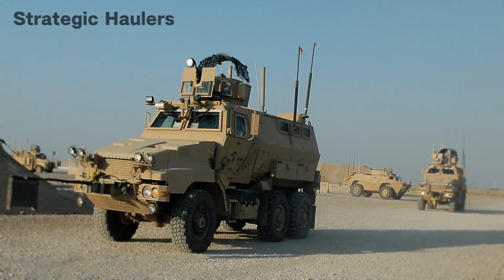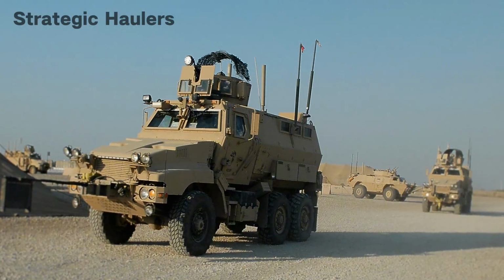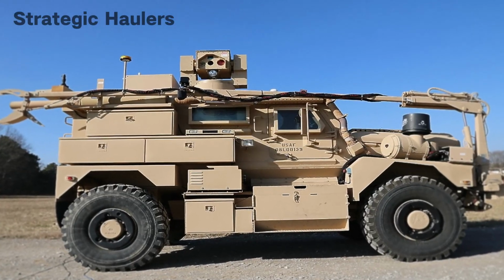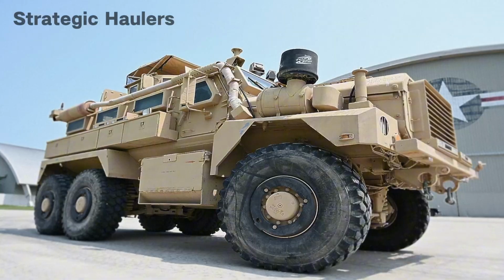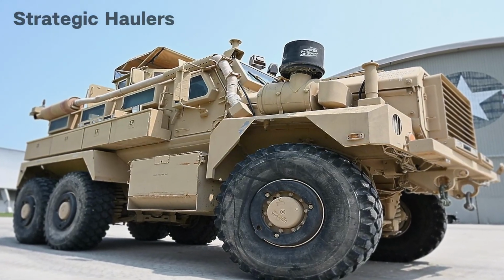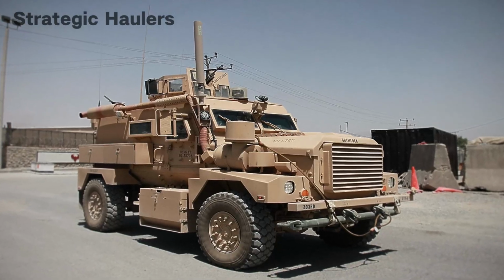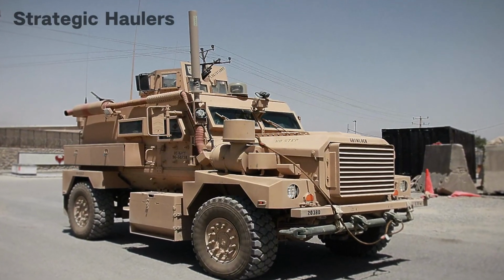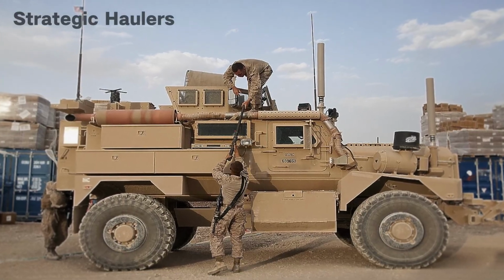The Cougar provides situational awareness through large blocks of multi-layered ballistic glass. These windows are incredibly heavy and thick, designed to stop multiple strikes from sniper fire. Crucially, they are equipped with gun ports, small circular apertures that allow the crew to insert the barrel of their M4 carbines or M249 SAW weapons to return fire without opening the doors or exposing themselves to the enemy. This transforms the vehicle from a passive transport into a fighting pillbox.